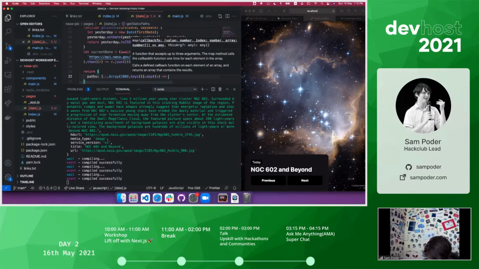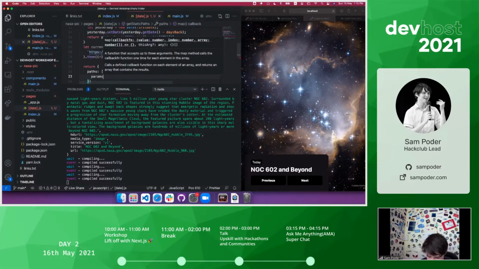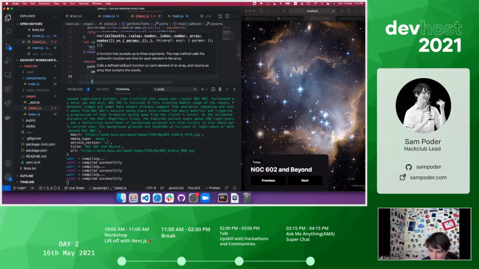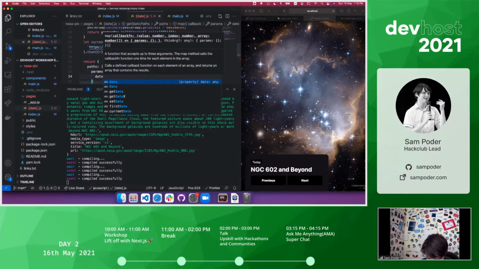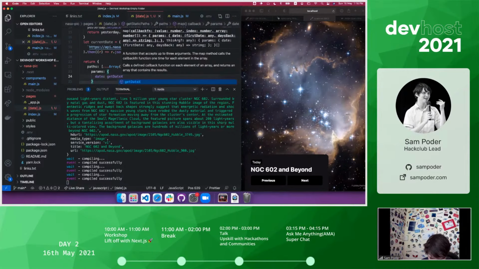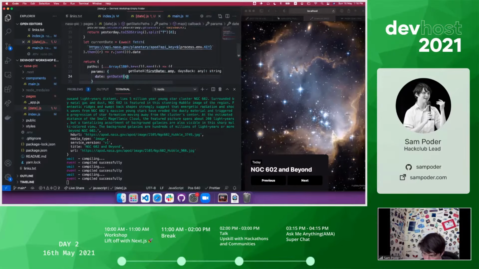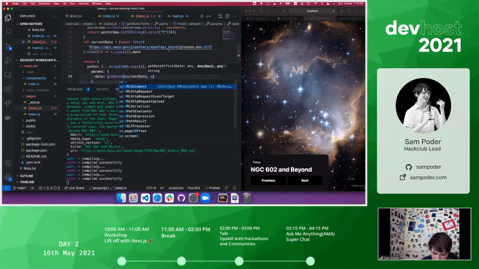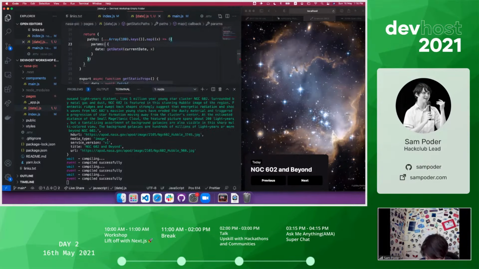And then you want to write in here params dot. I know this is really complicated, but we'll go through this. Just stick in there with me. Get date X. And then you want to do current date, and then X. And now we just want to close this with one more of those.